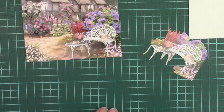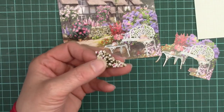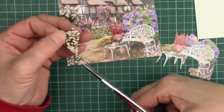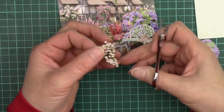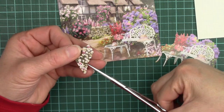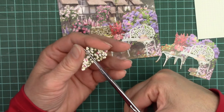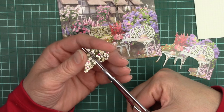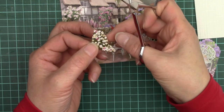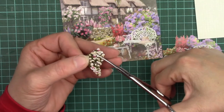We have this little piece for the bottom corner. It would fit in place just like it is, but no surprise — I like to give the flowers a little bit of movement. I'm going in a little deeper there because we can then kind of lift the whole clump forward a little, instead of just a couple of flowers. We've got the whole clump looking like it's in front.